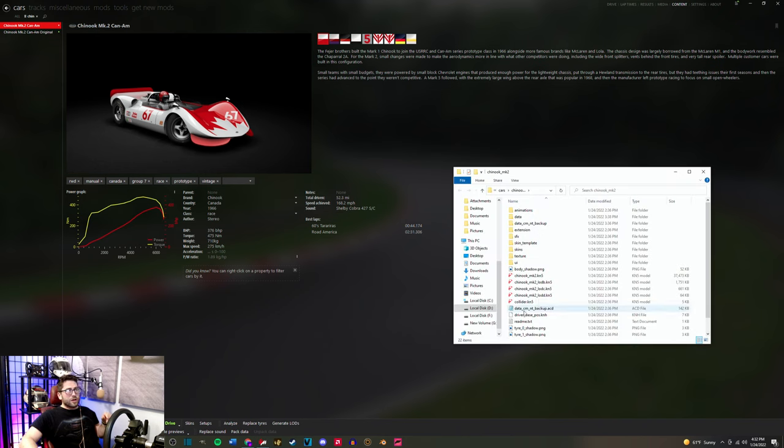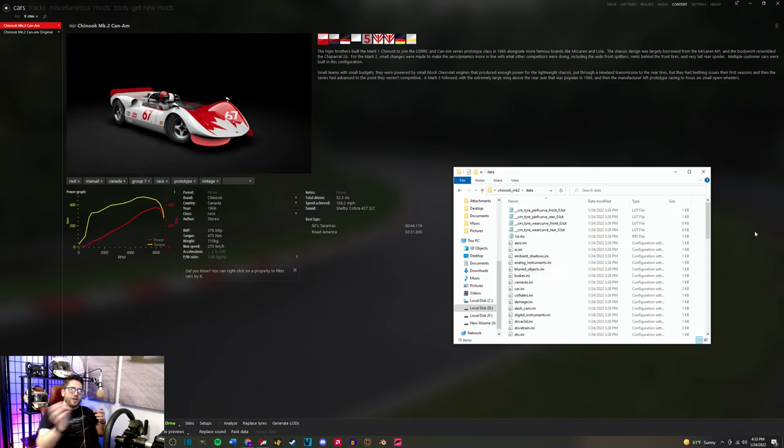What you're going to want to do is, there'll be a data file here, like a little notebook. You'll want to delete that after unpacking the data. Unpack the data, then go into Folder, then delete the data file. That will allow you to drag and drop the new tire file for this car. You might also be able to drag and drop it into Content Manager and have it auto install. I'm not sure if that'll work, so I'm not going to guarantee anything.